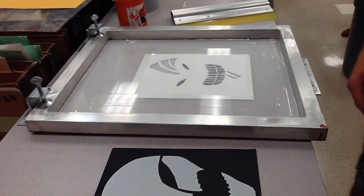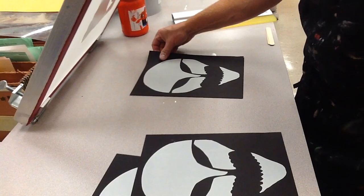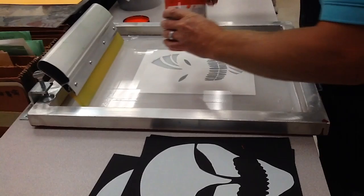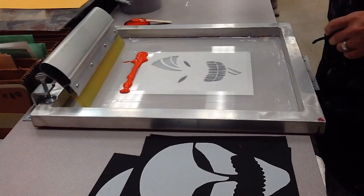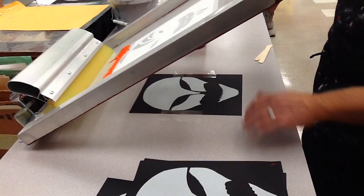Since all the papers are the same size, I can drop right on top, lining it up with the sheets again. That's why it was important on that first one to have it lined up as well as we could. I decided on red — I'll take my red ink and spread that across the top just like I did with color number one, just a little bead. You don't need an awful lot. This is red; it looks orange until it dries, but it's fire red. When fire gets hot it's a little orange.